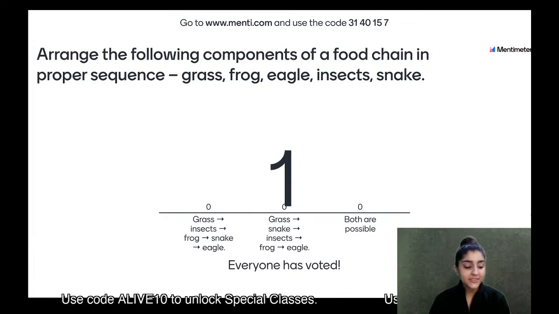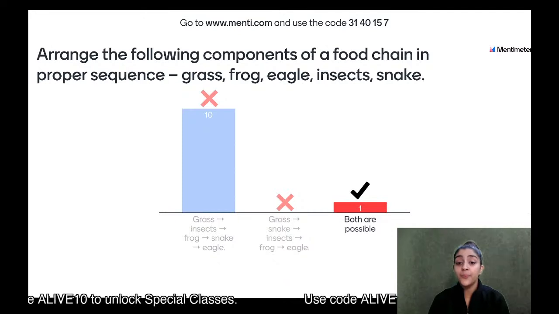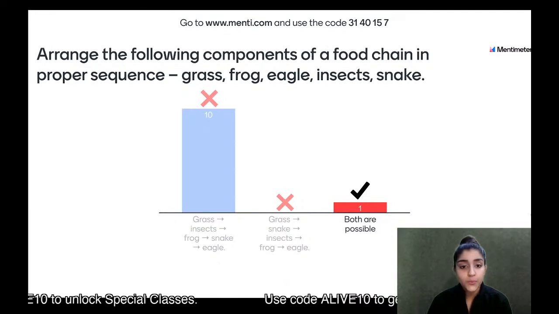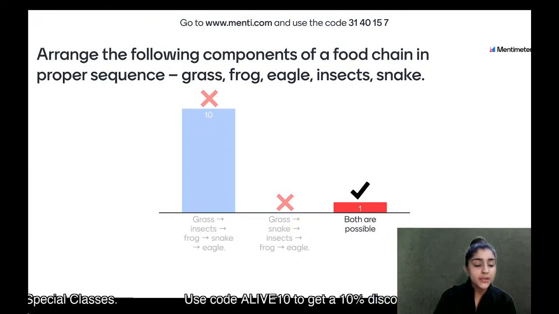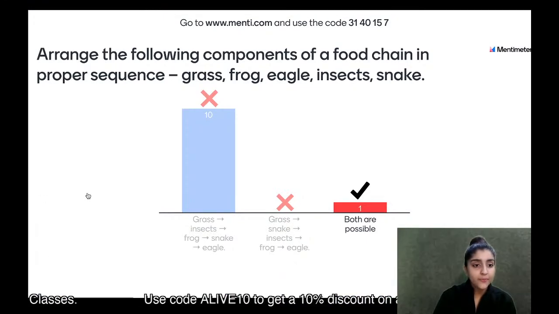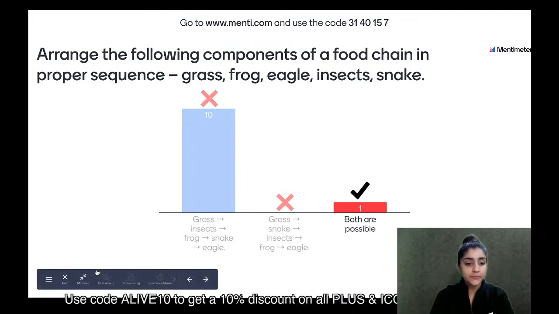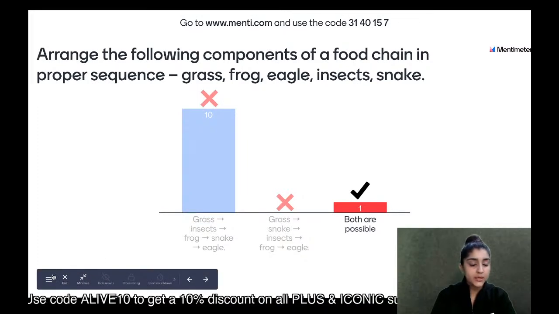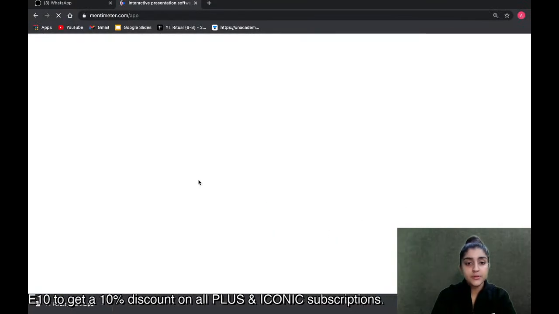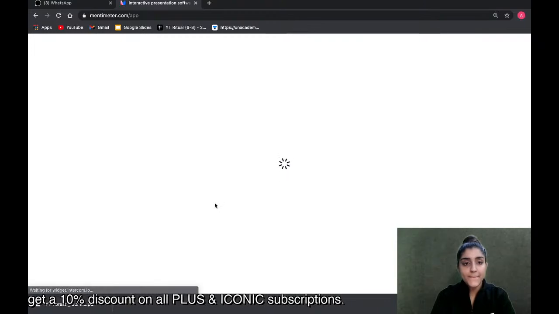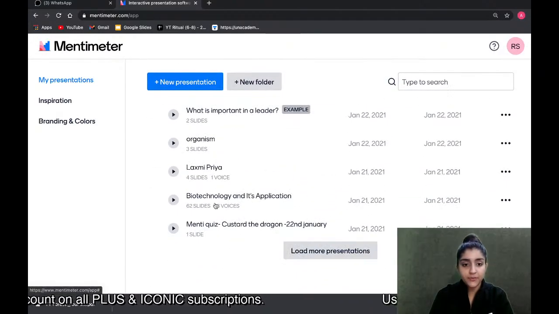Okay, last few seconds to answer that. So yes, both are not possible. I did give you a wrong poll right over here. Let me just quickly clear that up for you. Don't you worry, I'll just make that correct. Ma'am did a misclick over here, but I'll just quickly correct that for you.